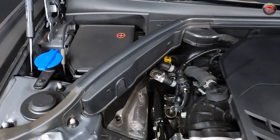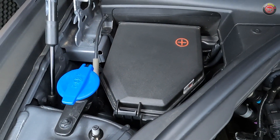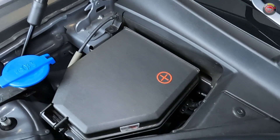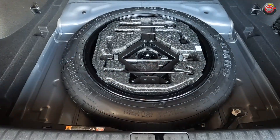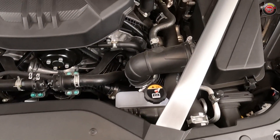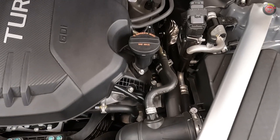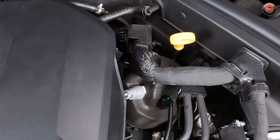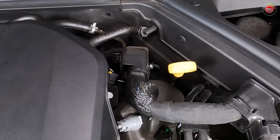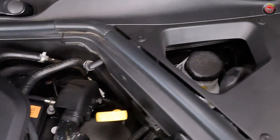As far as servicing the G70 yourself goes, everything can be easily seen and reached. The main fuse block is ahead of the passenger side firewall, and the windshield washer fluid is right next to it. The battery itself is mounted in the trunk underneath the spare tire. Engine coolant is right up front at the radiator location. The oil fill cap is on the top right of the engine where you'd expect to find it, and to its right the oil dipstick, noted by its bright yellow handle. The oil filter is located down below at the bottom of the engine and must be accessed from underneath.